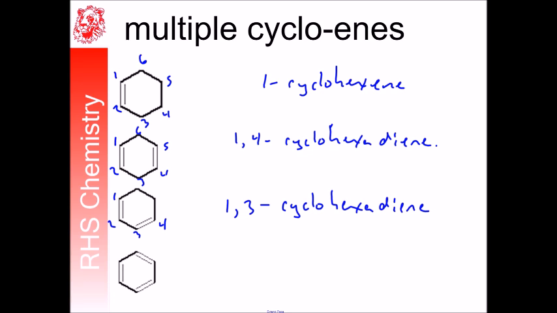And then this one is going to be a special ring. We'll name it here, but there'll be a whole video dedicated to just this one. 1, 2, 3, 4, 5, 6. This is going to be 1,3,5-cyclohexatriene. And in fact, there's something wrong with this name. This is the right name to describe that structure, but it's so prevalent and so special, it gets its own name. And so we don't actually call it 1,3,5-cyclohexatriene, we call it something else.